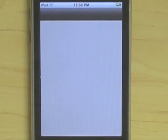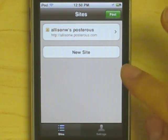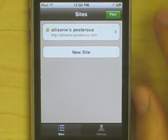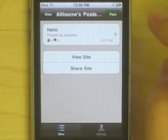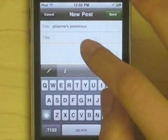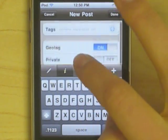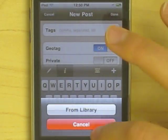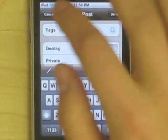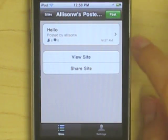Posterous is super easy to use. All you need to do is set up an account either through the app or online, and once you have a site set up — or multiple — you can manage however many you want simultaneously. All you need to do is press Post, create the title and the body of your post, add geotags, privacy settings, and other tags, even images and videos, and send it off and it automatically updates to your site.